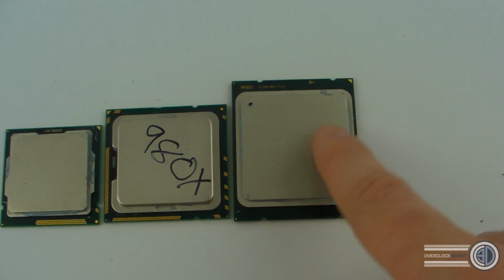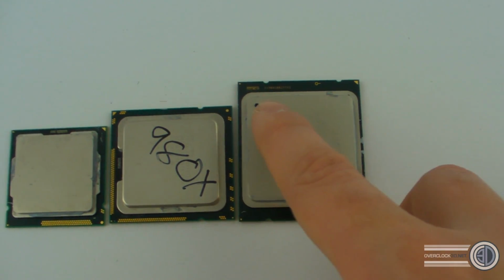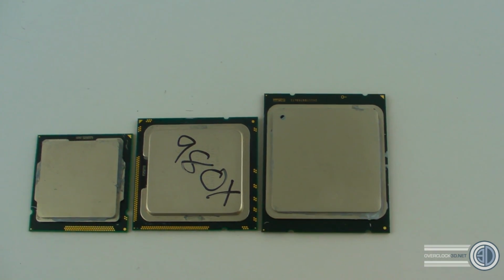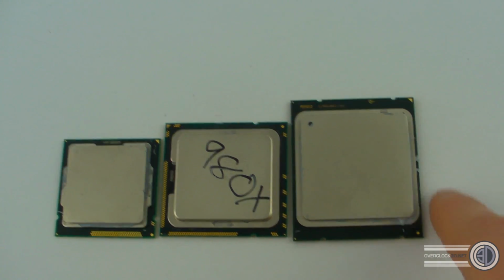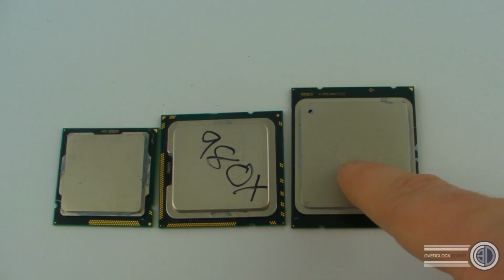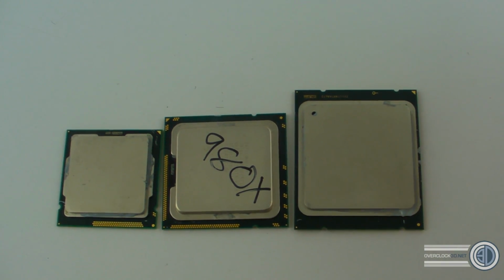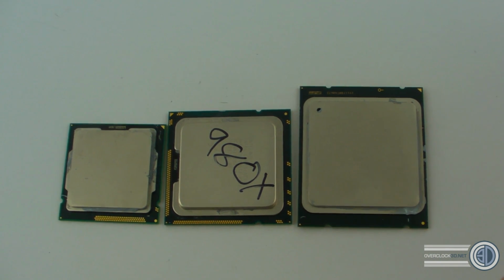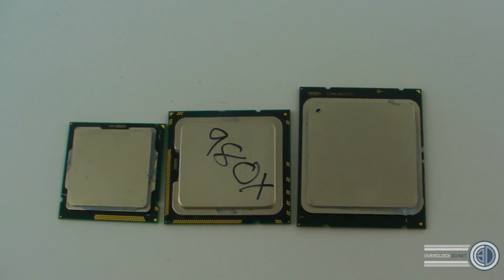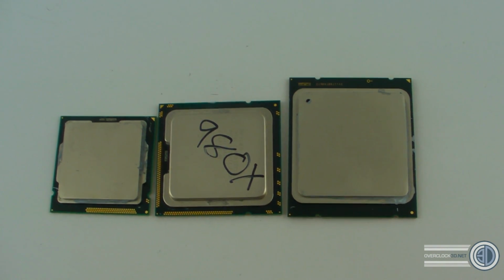The 2011 processor, there are technically, for the mainstream, 6 cores and 12 threads as well, but there are Xeons with 8 cores and 16 threads. Something that I've heard from Intel as well is that all of these processors that are released at the moment do have 8 cores and 16 threads, but 2 of the cores are actually fused off. Something to do with overclocking and stuff like that, but the ones where all the cores work perfectly, it's all to do with speed binning, they go on to the Xeons. But with the Xeons, they're not really designed to overclock. All the ones that overclock really well end up becoming the extreme 6-core processors.